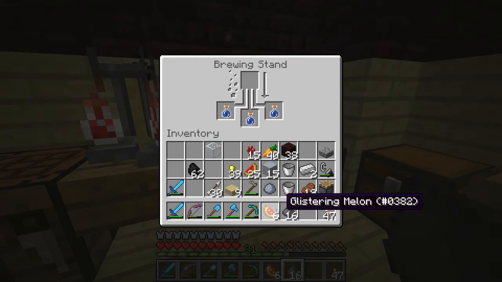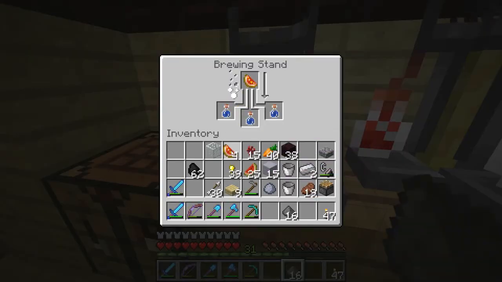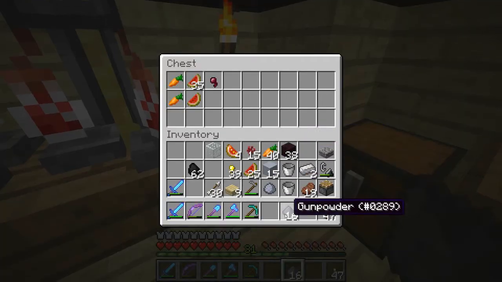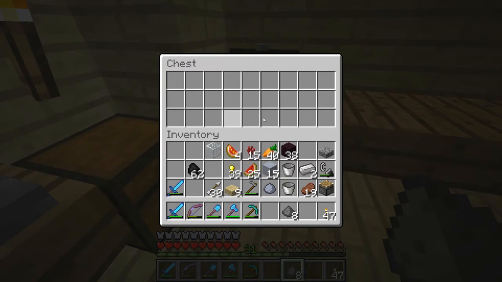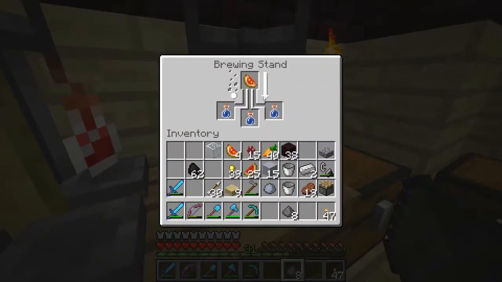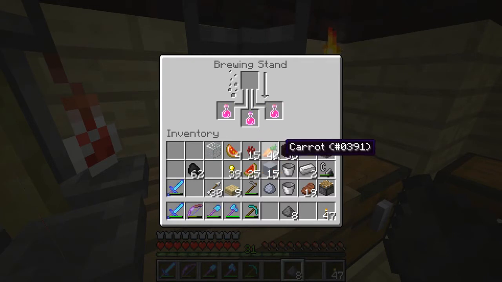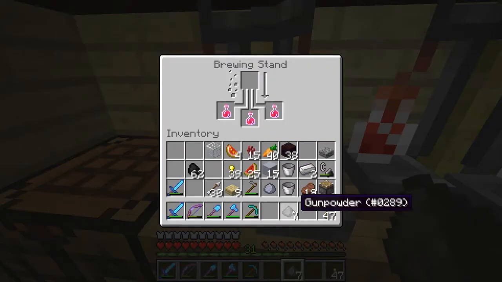So let's walk over here, and yep, awkward potions, no effect. So now we need to firstly add the glistening melon to make it instant health, hopefully, come on then, hopefully that should do. Let's just put some of the ingredients in there, and we can just fill this up with water bottles a bit later. Come on, hurry up, we're almost done here. There we go, potion of healing, instant health, sweet. So then we just add gunpowder to that to make it a splash potion.